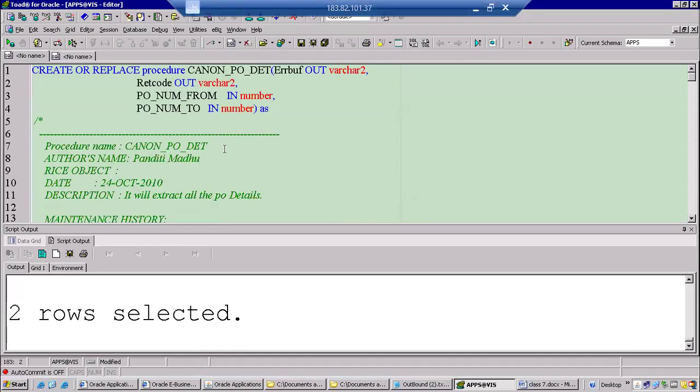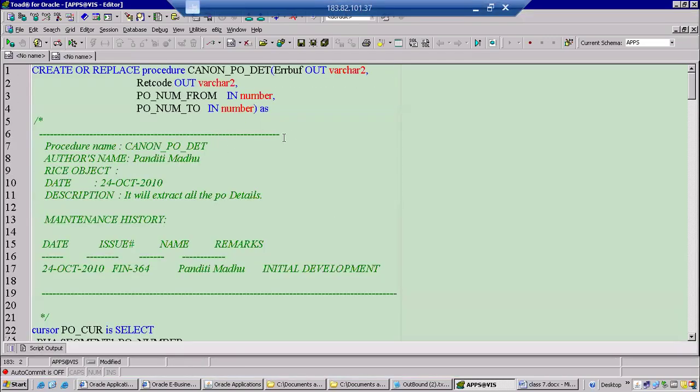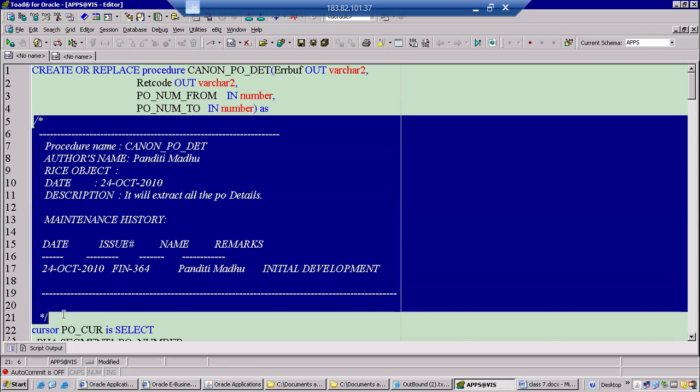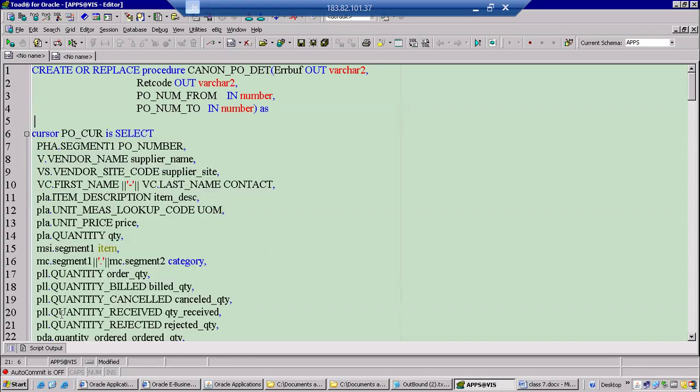It's very simple and the same procedure for every other module. So now take this first syntax. I think PLSQL is already going on, right? The syntax is the same. Create or replace is required if you want to modify a number of times. Replace is used to override the procedure.